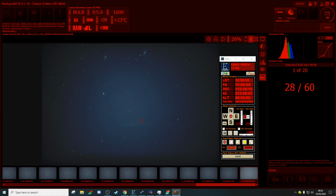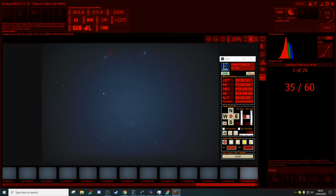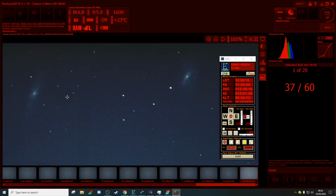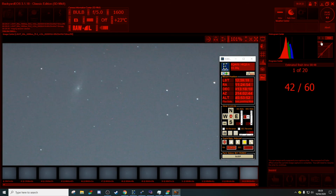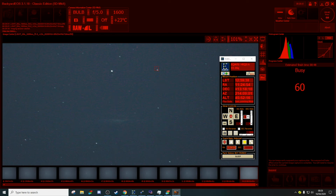Yeah, there's the other. That's the other galaxy, the edge-on galaxy. And as usual, we're fighting against the haze and movement.